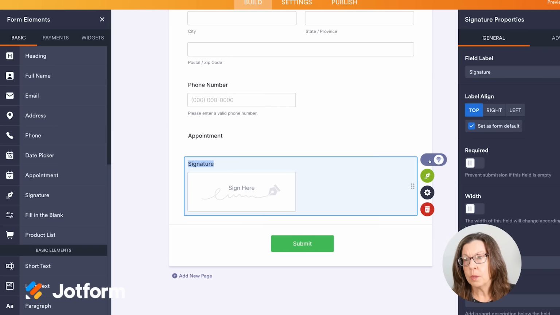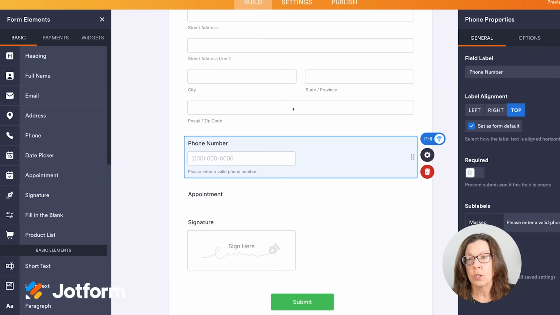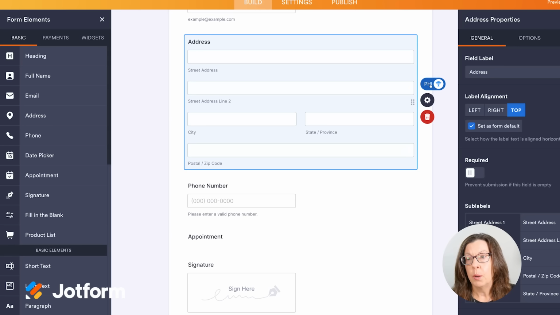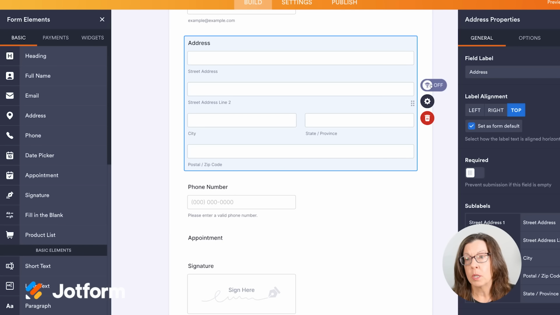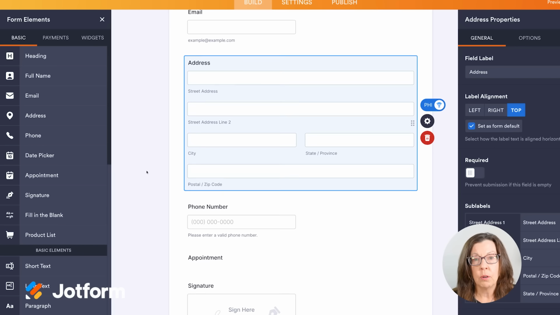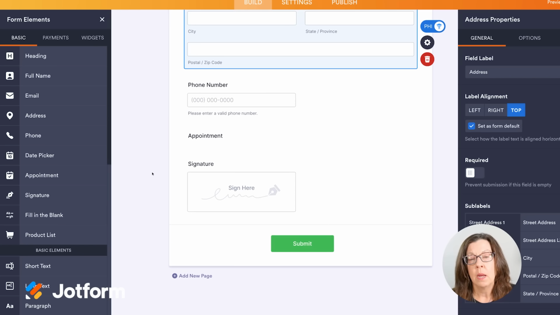There's also these fields that you can toggle on and off. Each particular field has a selection for PHI, and what that means is this information is protected. Again, someone has to be logged in in order to see that information, and if something gets printed out, whether that's via an email notification or some other means, that information will be grayed out so that if it's somebody that's not logged in or someone that doesn't have access to it, they won't be able to see that information.